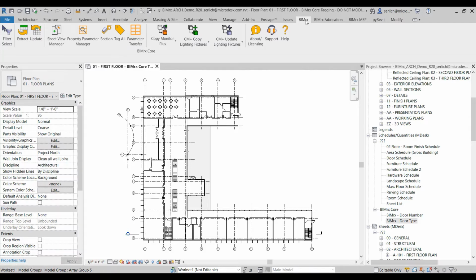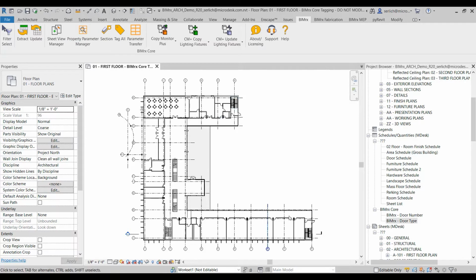Well, now with BIMrx, I have my property parameter manager. What my property parameter manager allows me to do is gain access to that data that I know is there through the Revit API, and create a shared parameter linked to that data. Not only that, but it then places that shared parameter into my project via a project parameter. And I can then synchronize that information and populate all that data within my Revit model, place those parameters in schedules, and coordinate that with my project team or my outside consultants.